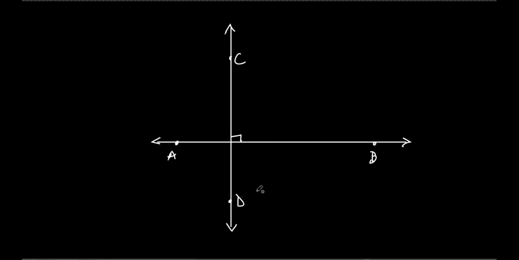I bet you this is another word that you've probably heard before. If I have two lines that hit each other at a 90-degree angle, we say those lines are what to each other? Starts with a P. It's not parallel. We talked about parallel, didn't we? No, maybe that was my other class. Parallel means they never touch. Well, these touch. These intersect. So they're not parallel. They're what? Perpendicular. Very good. Have you heard that word before? Perpendicular? Yeah, I'm sure you have. All right. So it's perp.